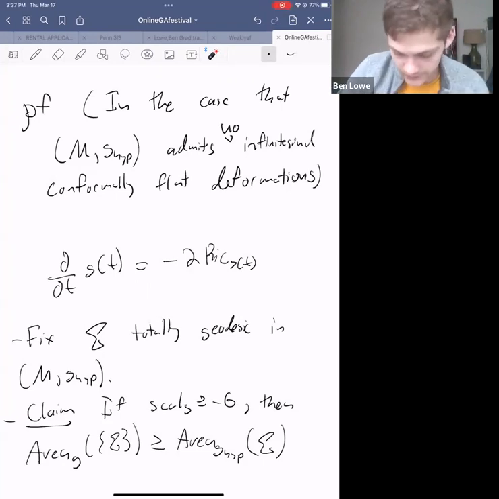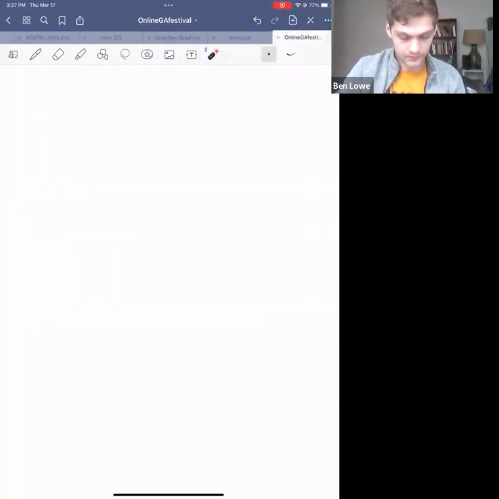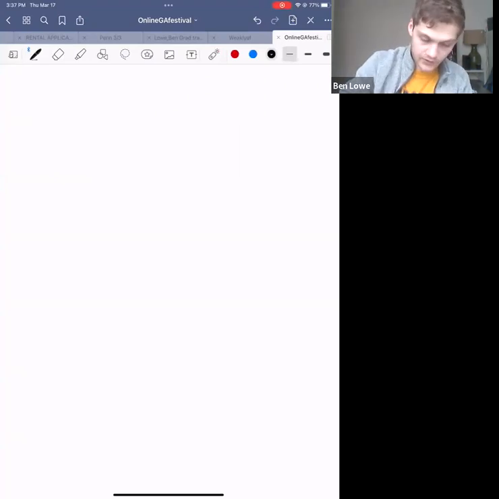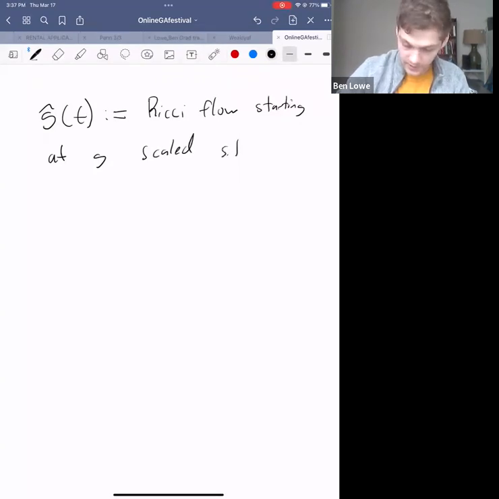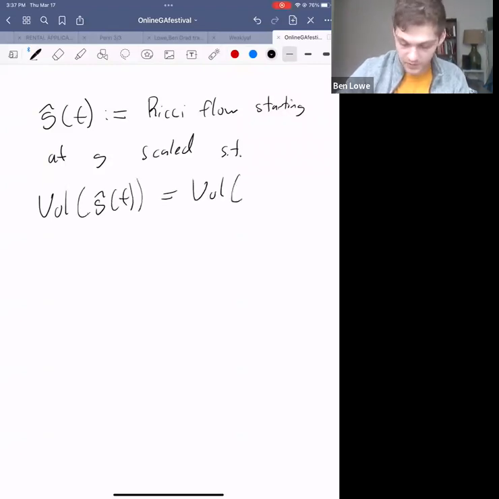Right. So back to Ricci flow. I want to normalize it, so I just multiply it by some number at each time t, so that we fix the area, starting at g, scaled such that the volume of g bar of t is the volume of the hyperbolic metric.